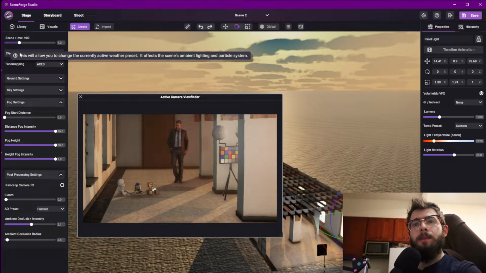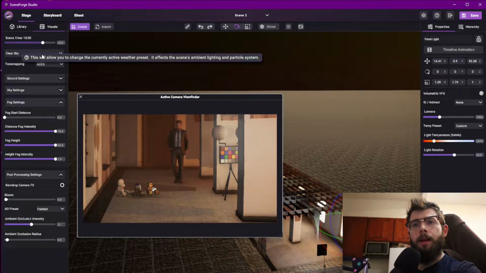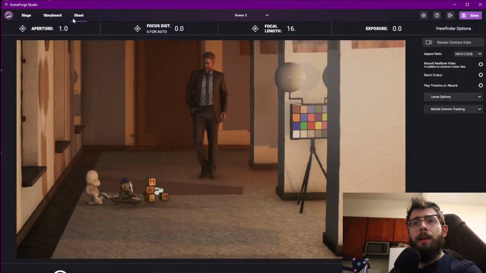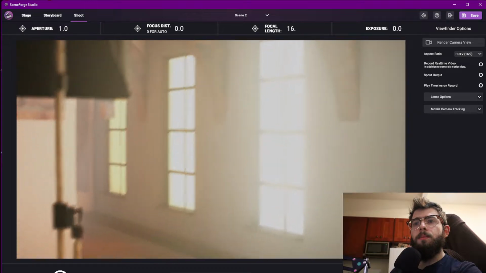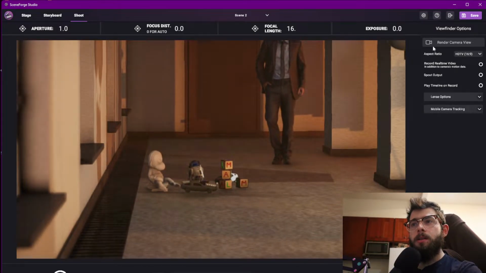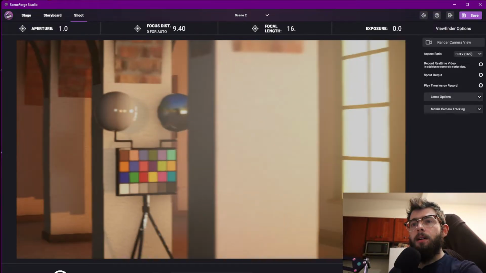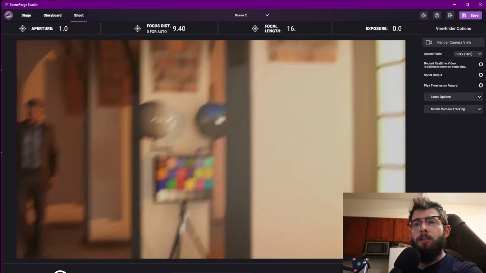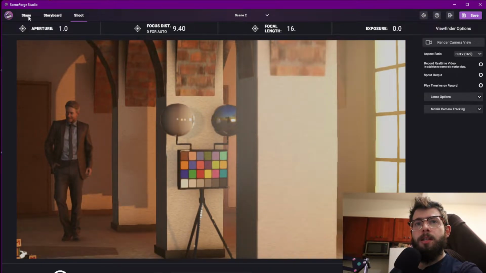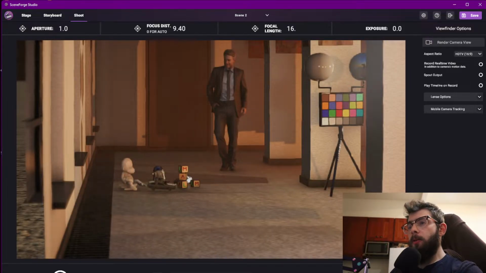But let's leave it as it was before, kind of like that. So we have something here that's very dark and moody, with these lights coming in, a lot of bloom. The toys, I'm gonna turn on VSync, and our color light checker. It looks pretty cool. You see we have the reflections in the bulbs over there. So I'm gonna start from scratch and build something else kind of cool.